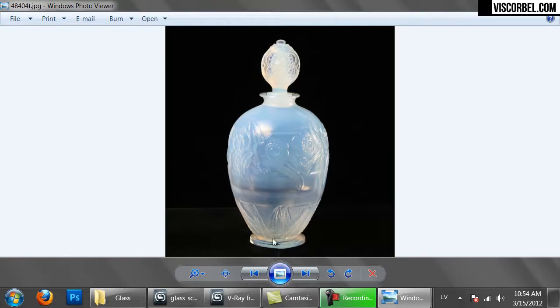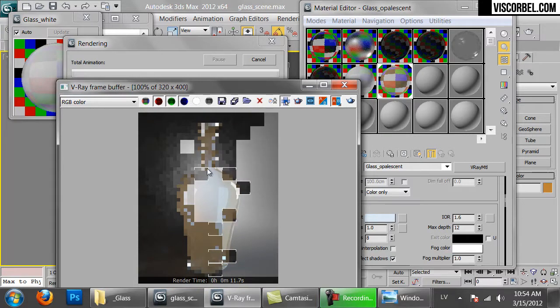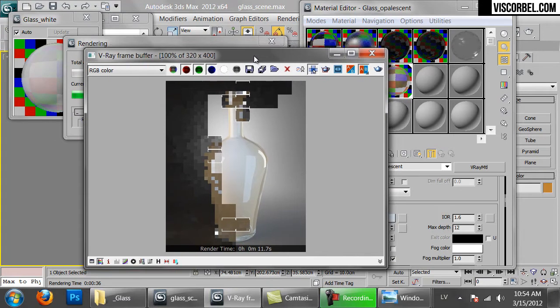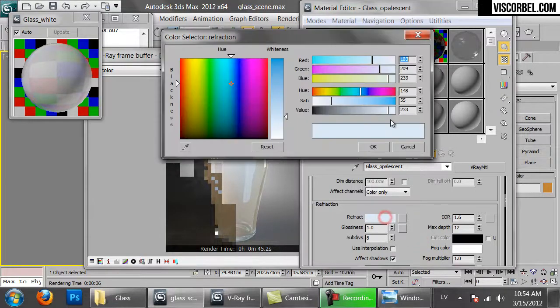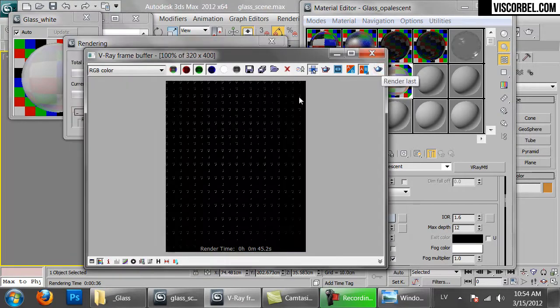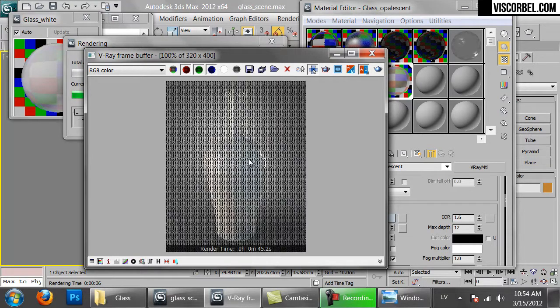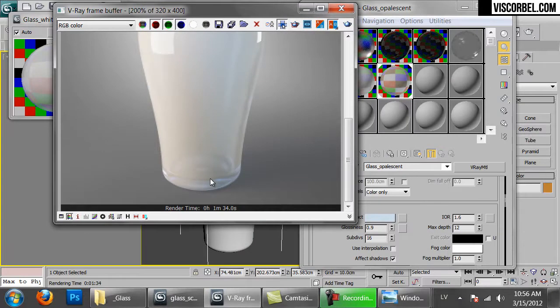You can see the yellow color here as well. V-Ray calculates it automatically, and since we're using a colored refraction, it subtracts it from the diffuse color, and diffuse becomes yellow. Okay, I'm going to reduce the refractions a bit and maybe blur them to 0.8, okay, 0.9, and increase the subdivs to get a nice smooth rendering. So this is an opalescent glass material. Notice the play between blue and yellow colors.